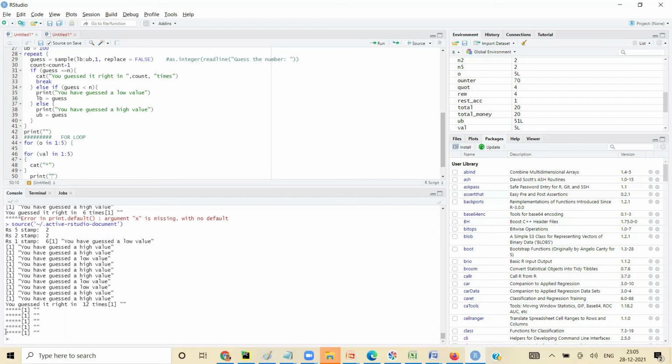Okay, so what we have done here is in each line we are printing 5 stars, isn't it? 5, 5, 5, 5, 5. Now I want to print only 1 star in line number 1, 2 stars in line number 2, 3 stars in line number 3, 4 stars in line number 4, and 5 stars in line number 5. So it will be something like this, a right angle triangle type.